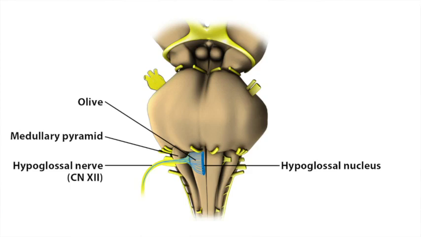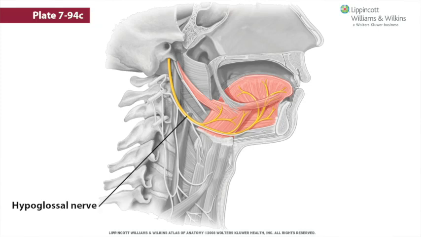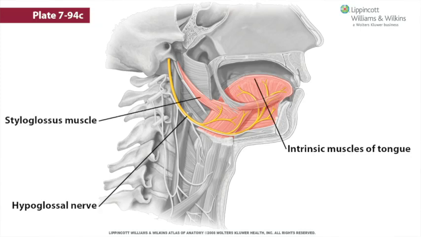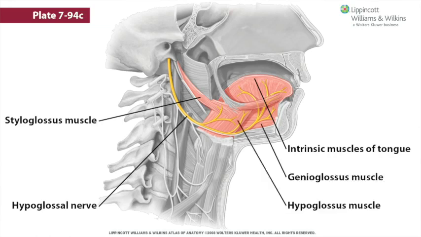The nerves pass through the hypoglossal canals, which begin in the posterior cranial fossa, just inferior to the jugular tubercles, and open superior and anterior to the occipital condyles. The nerve continues anteriorly to reach the tongue, where it innervates all of the intrinsic tongue muscles and the extrinsic styloglossus, hyoglossus, and genioglossus muscles. The other extrinsic tongue muscle, the palatoglossus, is innervated by the pharyngeal plexus.